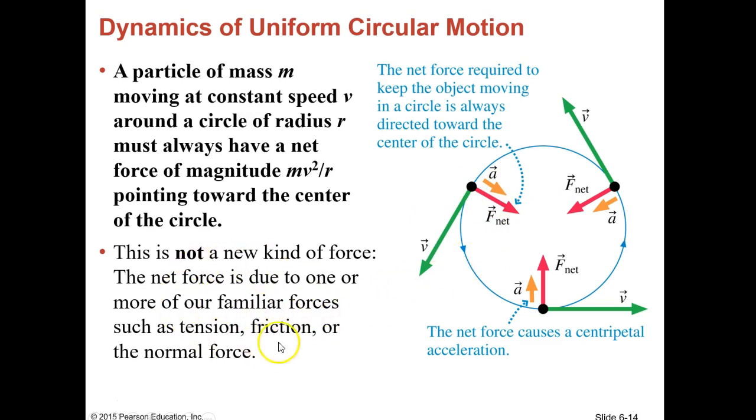Now, this is an important question. There were questions like this on the AP exam. That force is caused by a bunch of things. If it's on a string, it's caused by tension. If it's on a car on the road, that's actually caused by friction between the tires and the road. In amusement park rides, it can actually be caused by the normal force.